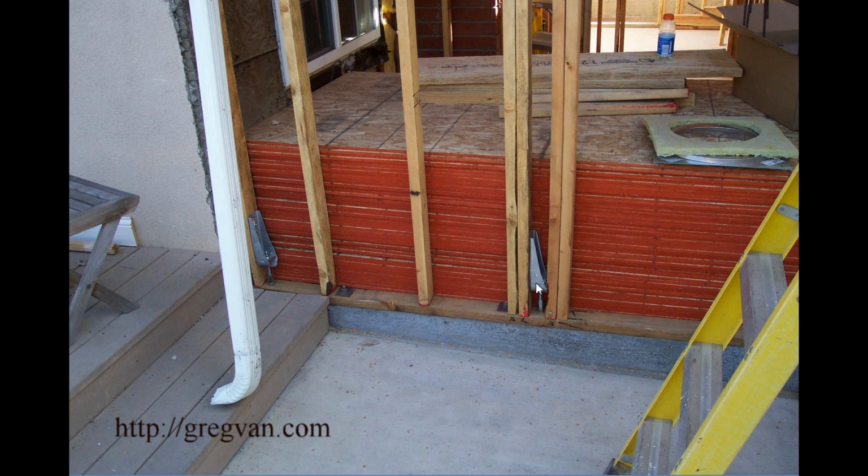You can see here where this one should have went over here. And this actually should have been moved over to about here. And you would have had a full-length trimmer and then two king studs, not this right here. So this is actually something that would have been better if this was actually in the right spot. But what are you going to do? I think the trick to being a master carpenter is knowing how to fix some of this stuff.